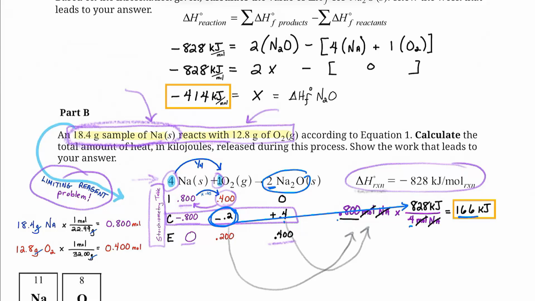So as long as you pick exactly how much reacted or how much was produced in the change, and you have the right ratio here, you get the same answer. So, nice little limiting reagent question. I use the Stoich table, then figure out exactly how much any one of these 3 reactants is reacting, use those ratios and do a little stoichiometry to find your energy. Remember, the energy is per mole of the reaction, so you've got to consider the mole ratios if you're calculating energy here. All right, so on to part C.